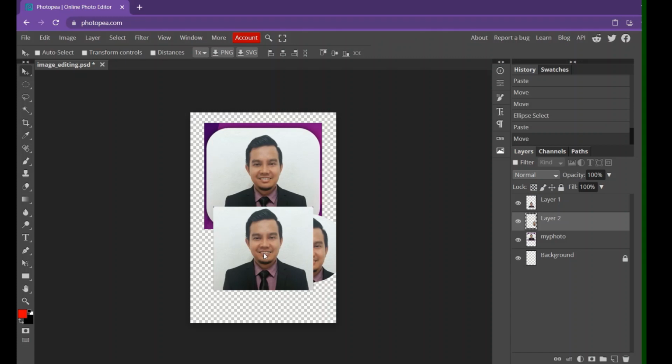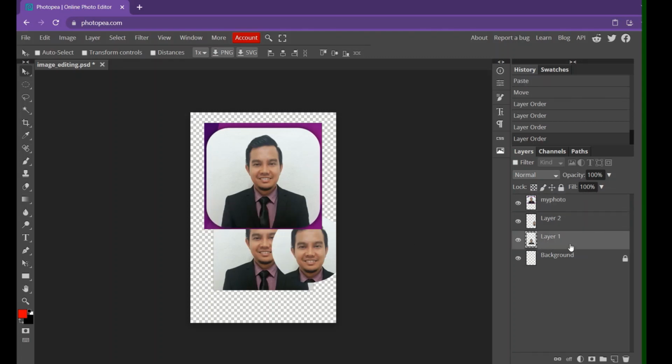We can see this is the top, this is the middle, and this is at the back. This depends on the arrangement of the images in the layers. The most top will be placed at the top, so you can just make the arrangement for the layers.